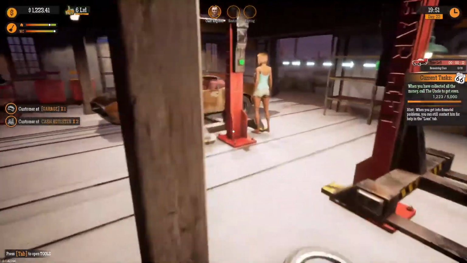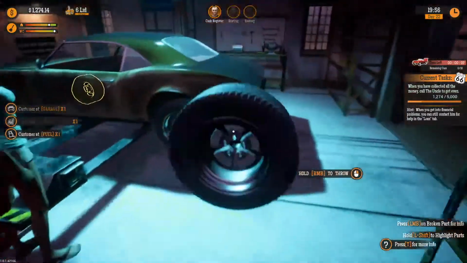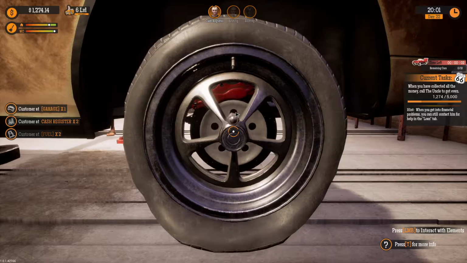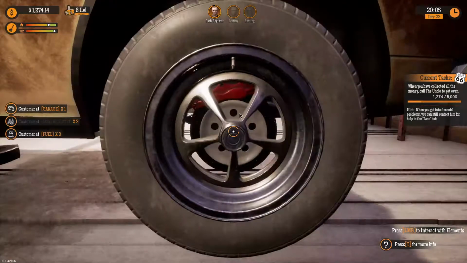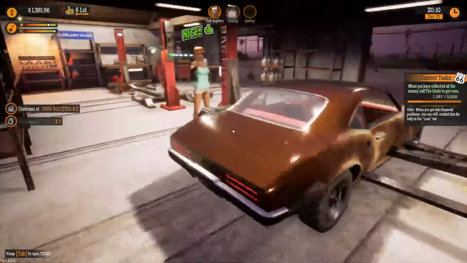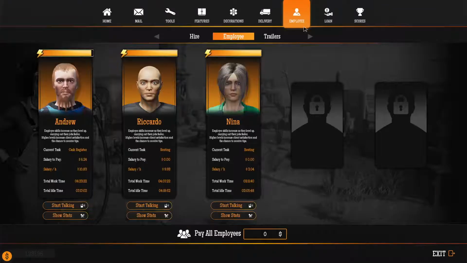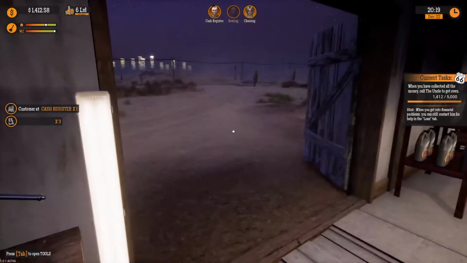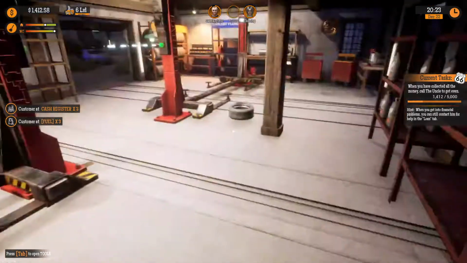How much do I owe you? Looks like just a tire. We'll find out right now if this car is going to get stuck. Station. Okay, they don't get stuck. That's good.